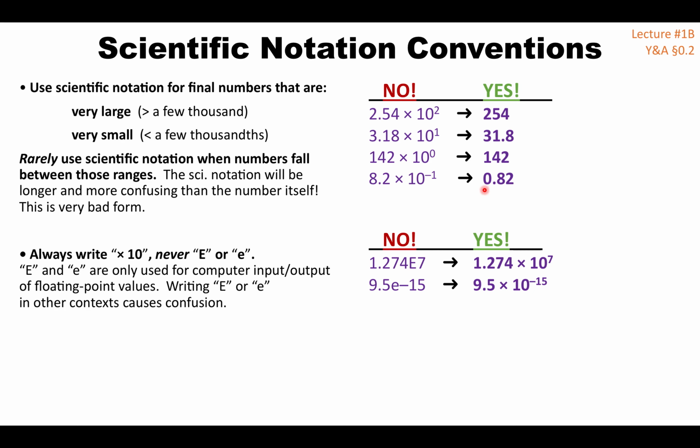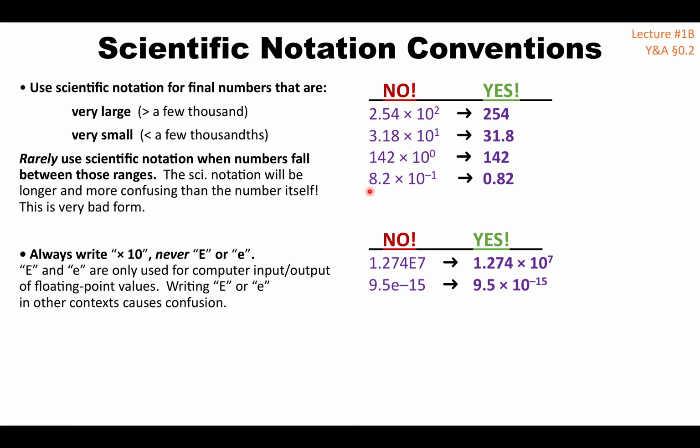The rule of thumb I use is generally when the value is between a few thousandths, which I don't have an example here, but a few thousandths to a few thousand. So anywhere from like 0.005 up to about 5,000, or even more, 8,000 or something. I usually prefer to write the number as a regular number and not in scientific notation because scientific notation makes it more bulky. Now there are occasionally exceptions why you might want to use scientific notation, even for this case right down here.